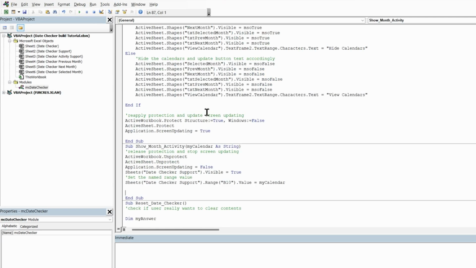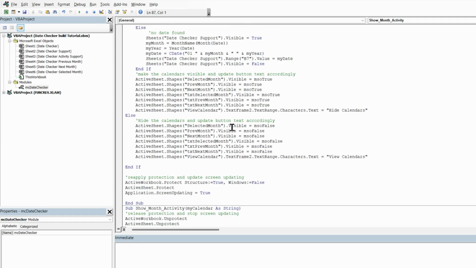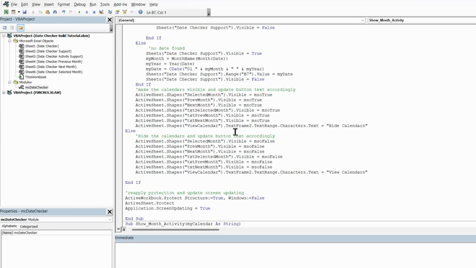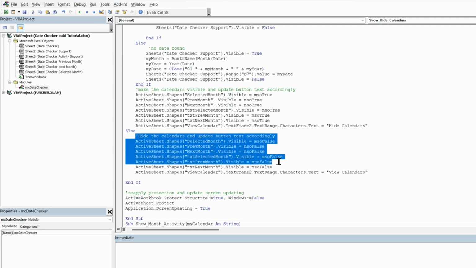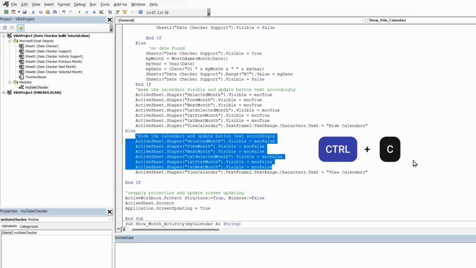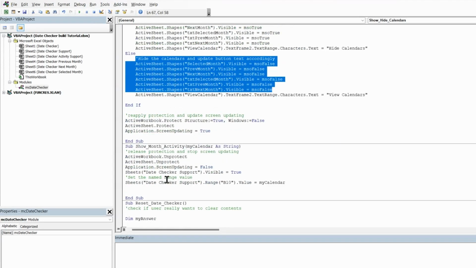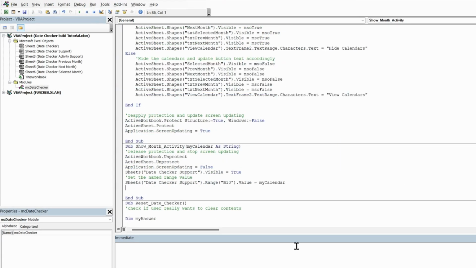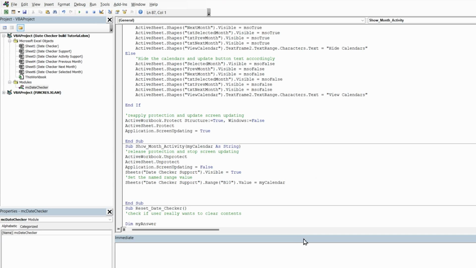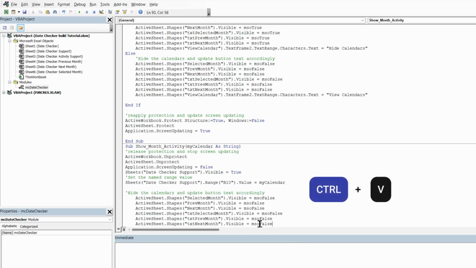So all I'm going to do is go up to here where we've got make calendars visible and text accordingly. I'm going to take this one here and copy it. Do control copy, and then in here I'm just going to do control V and paste it.